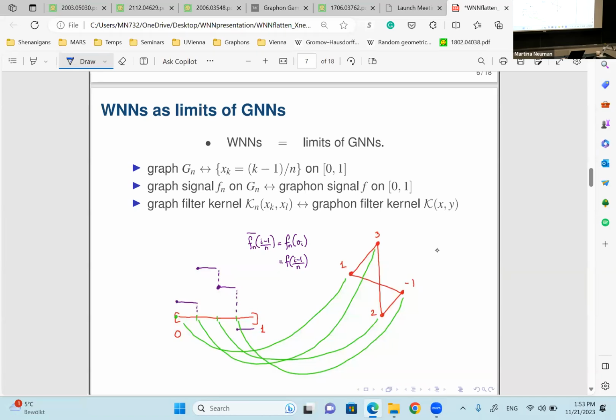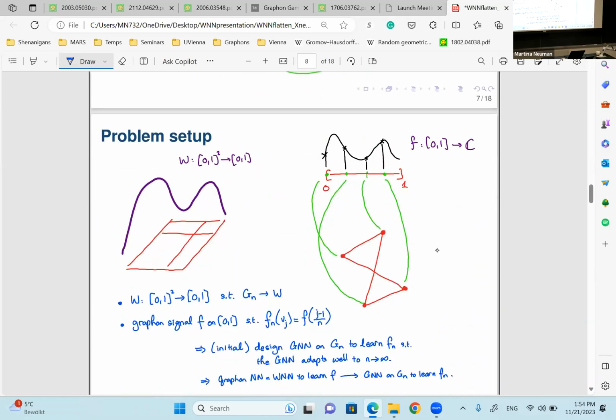The way I extend Fn to the continuum is actually quite simple. First of all, I identify each node Vi with the point (i-1)/n, so it's a bunch of partition points on the interval from 0 to 1. Let's say V1 goes to the point 0 right over here, and the graph signal value at V1 is 1, so I have 1 here. The graph signal at V2 is 3, so I have it here. And here's 2, and that's going to be -1 here. All I need to do is extend it stepwise. This extension right over here is going to be the graphon extension, Fn bar, of Fn onto the continuum. So far it's a very simple extension, but with a bunch of terminology. All right, I need that consistency in order to work with it.